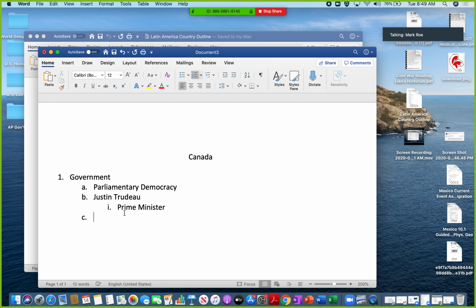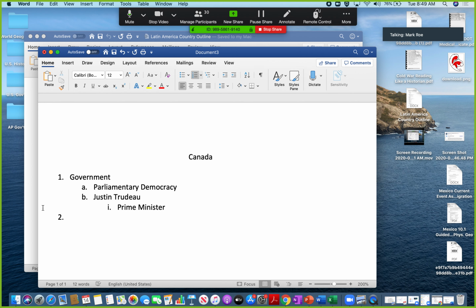Okay, perfect. And then to reverse tab, let's say I'm here. I hit enter or return again, and it does this, and that's not what I want. If I go shift, tab, it's going to move it back. And I can do it again if I want to. So you're just using tab, or you're using reverse tab, which is shift, tab. Pretty straightforward as we get going.